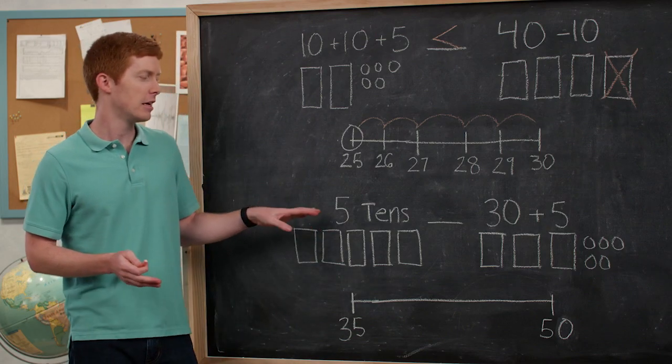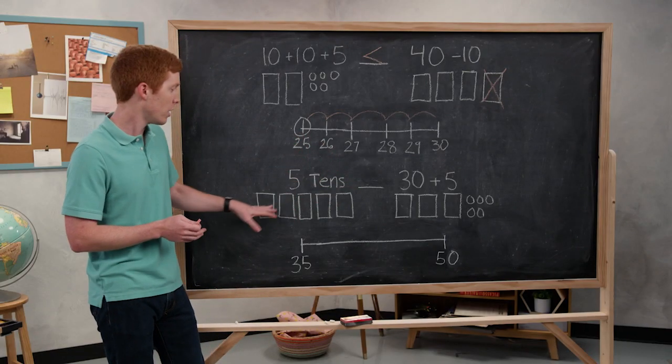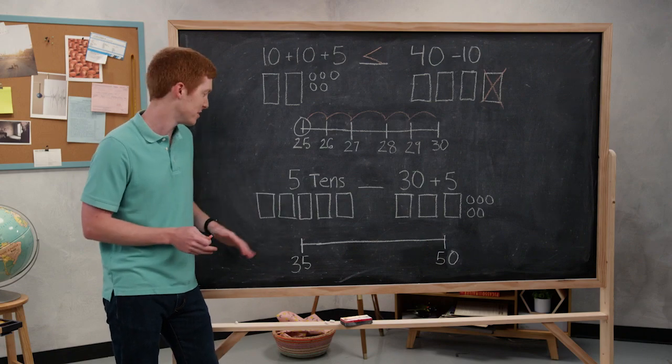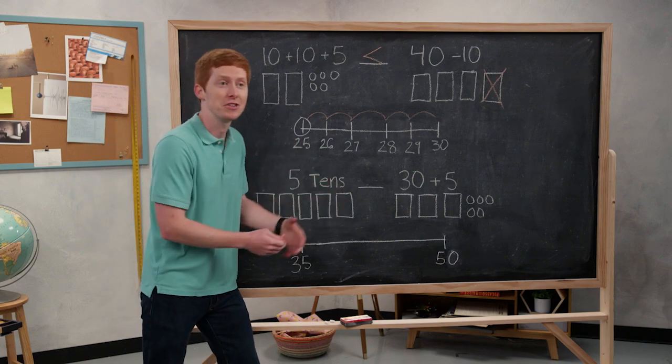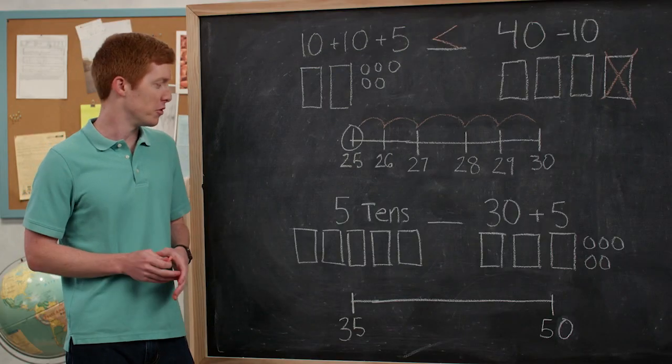Well, if I look at that, I can draw this one out too. Five groups of 10. Well, I'm going to represent that with my 10 sticks again. So 10, 20, 30, 40, 50. We're working with some big numbers here. 50.